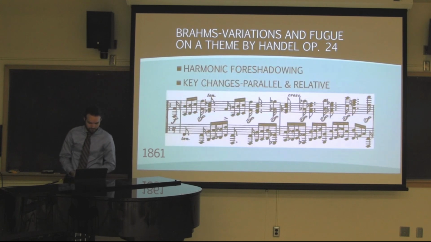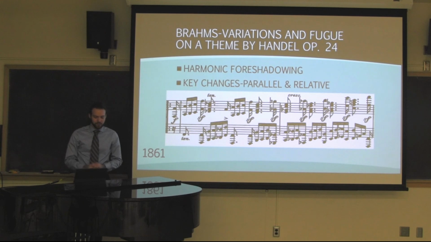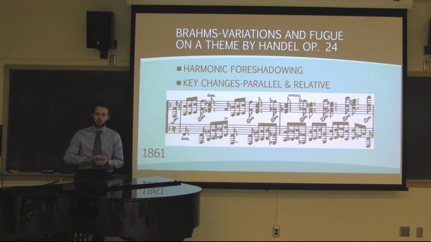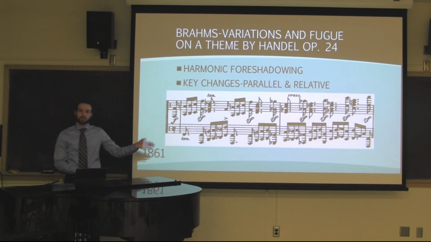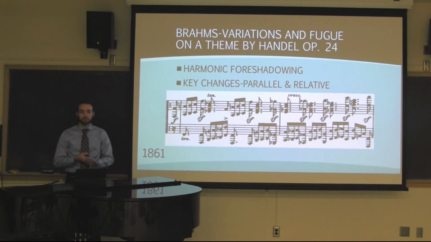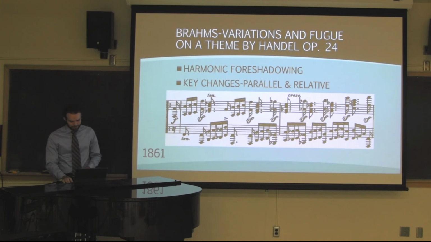Brahms is doing something very interesting that Redford also will build on later, harmonic foreshadowing. Brahms' 5th variation presents in B flat minor, which is another example of a parallel minor variation. And throughout the first 4 variations, he's slowly incorporating more of a reference to B flat minor as he's transitioning from the major to the minor. So you can see here the end of the 4th variation where it's just littered with tons of B flat minor, D flats and G flats and A flats, and that's really setting up the listener's ear for the new modality shift, the new mode shift there.